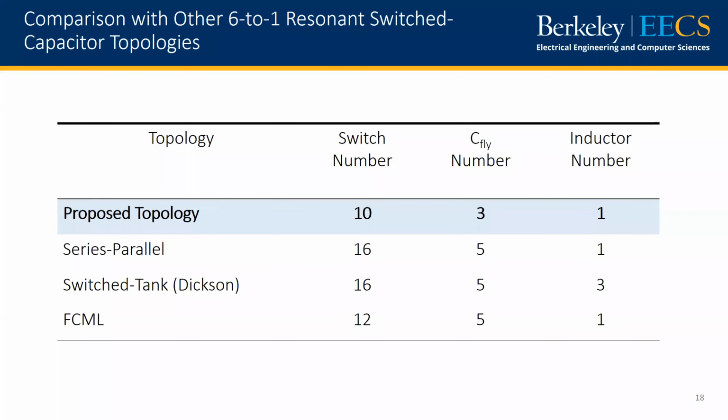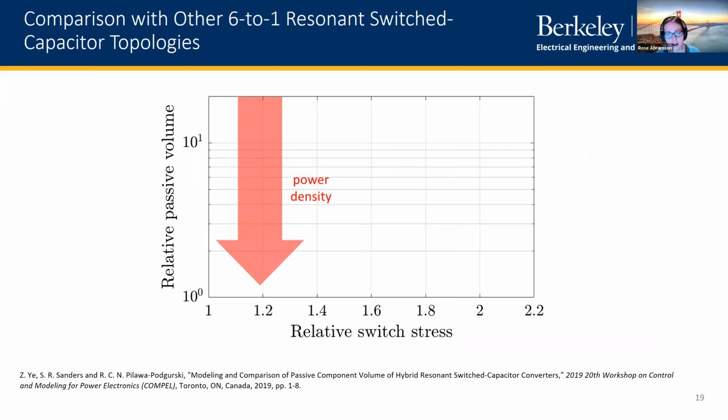So when, go ahead. Yeah, when you do the comparison, do you focus on same conversion ratio when you're comparing topologies, or how does that work, or only number of switches? Right. So you can limit the comparison to the exact same conversion ratio, which I've done for this presentation. So actually, just to go into this, I can walk you through the comparison with several different converter topologies, and these are all for a 6-to-1 conversion ratio.